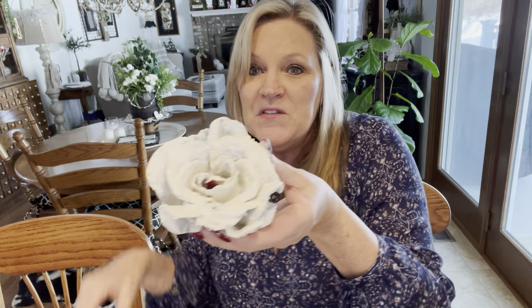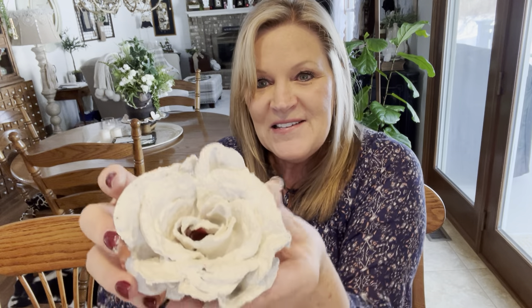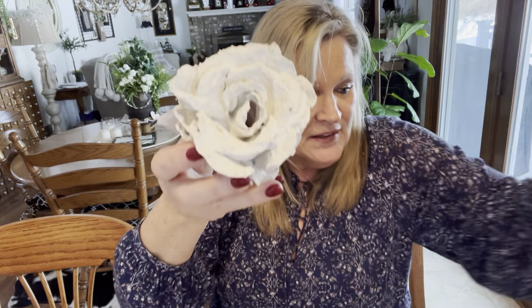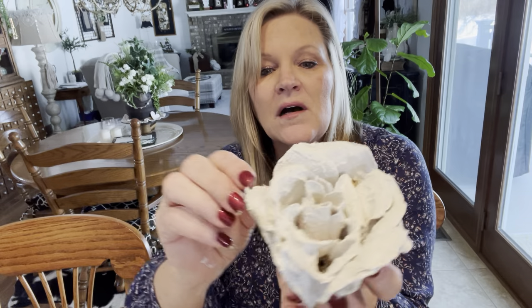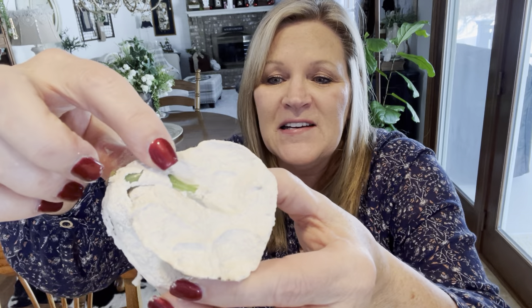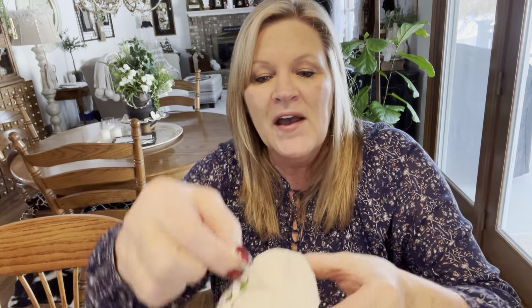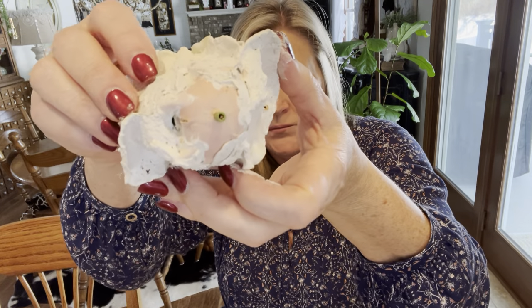I think they're fantastic. This one has been outside probably two years now and it's really held up well. I tried different sorts of roses so I have different sizes, and they are very hard once cured. Now let me show you — when I say it doesn't want to stick well on the leaves, this is what you end up with. That's why I just cut those off because I don't like seeing that. Here's one of those blush-colored roses, and I even did one with a little bud, which I thought was really sweet.